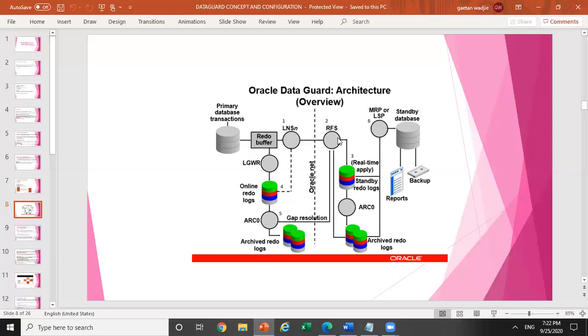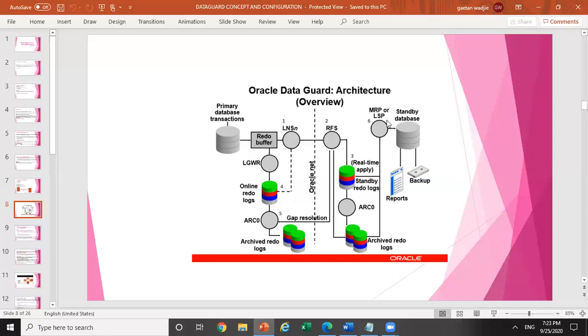So the RFS, if you configure this, because it's optional, it's not mandatory to have standby redo file, but it's mandatory to have archive redo file. So if you configure the standby redo file, the RFS will write to that. If not configured, the RFS will write to the archive redo file. And with that said, if this one is configured, the apply process, which is the MRP or the LSP, will come and read from this and apply to the standby.